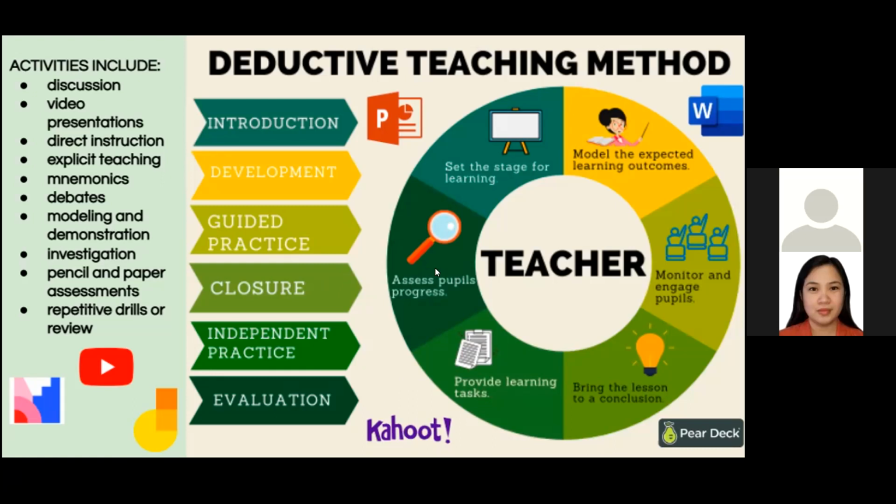And the last process is the evaluation. In here, the teacher assesses the progress of his or her students by providing formative or summative assessments in relation to the concept tackled. As you may have noticed now, most activities in a deductive approach are teacher-centered. It is because this strategy requires the presence of a teacher. That is why in this illustration, the teacher is at the center of the learning process because he or she is the one who controls the lesson and all information is from him or her.